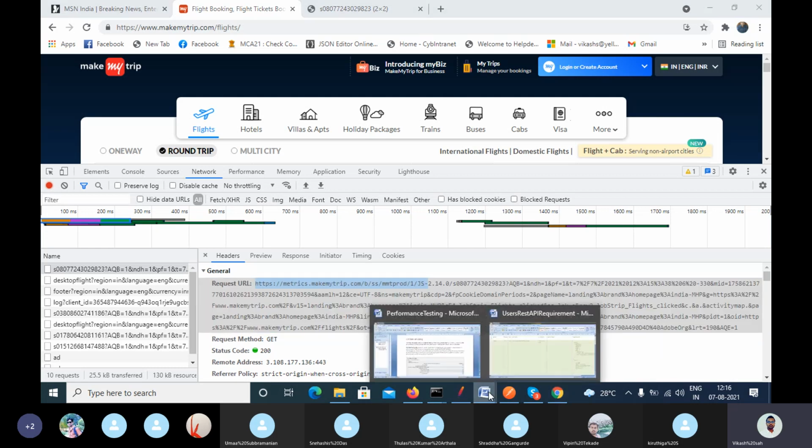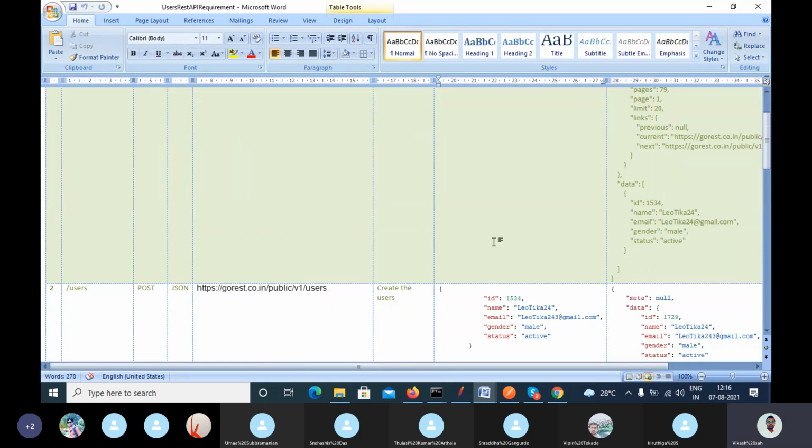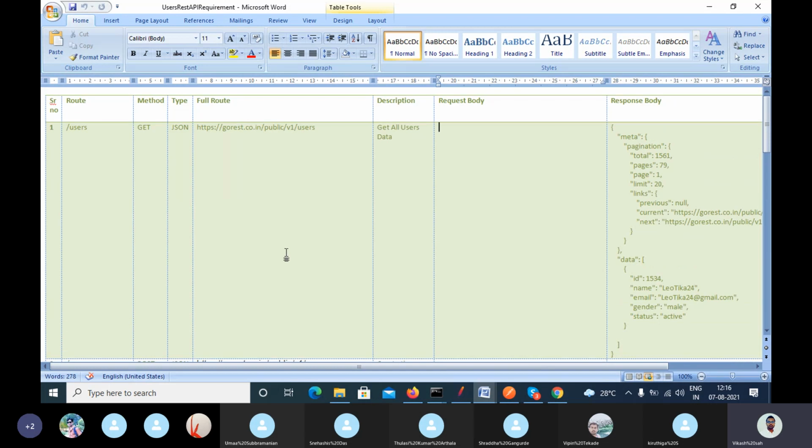These are the calls you have to use for performance testing. They will not provide the UI of the service, they will directly provide you the request, and you have to map this request into your JMeter.